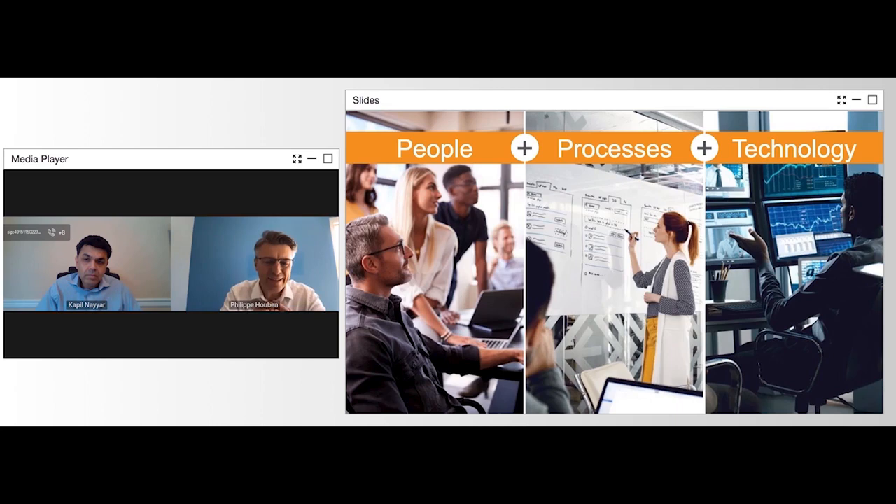Talking about the people — look at where they are looking. They are all looking in the same direction, meaning they are diverse, have a clear ambition, it's precise, and they endorse it. When talking about people, it's of course the diversity. You need data engineers, you need data scientists, and you also need people with a business background who understand how to proceed with this new way of working.